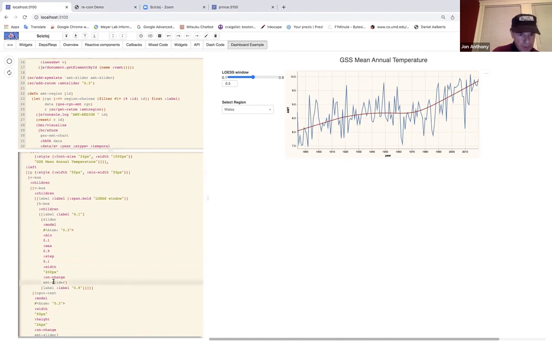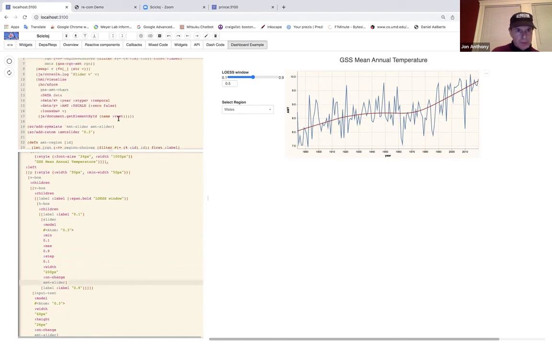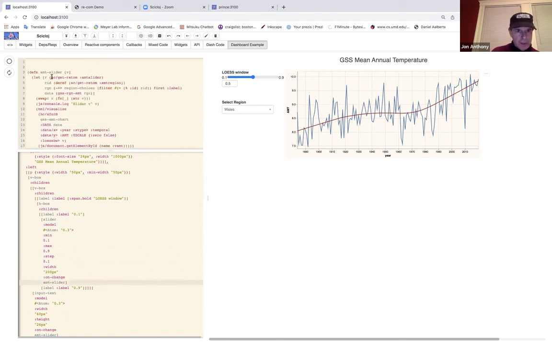But yeah, this thing here, on change, that's what gets called. And that's our on change function up here. So when I click that, that function runs. And when it runs, it goes and grabs the region to make sure it's going to work with the proper data set, because the way we did this here, like I said before, you'd probably want to cache this or something if you had real data sets.